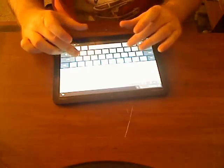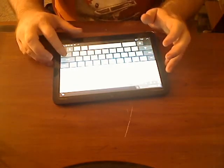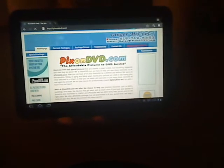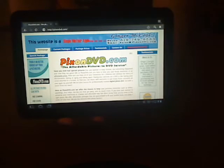Another example I want to show real quick is my wife's website, which is pixondvd.com, and this is a pictures to DVD service she runs, and this graphic up here, this whole thing is actually Flash based, and this actually runs pretty good on this type of device.